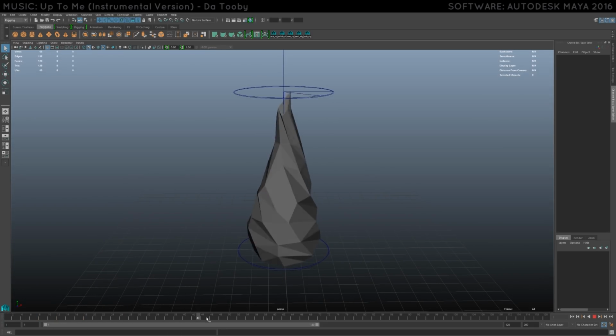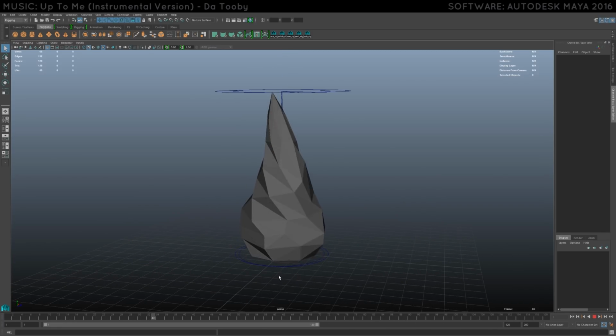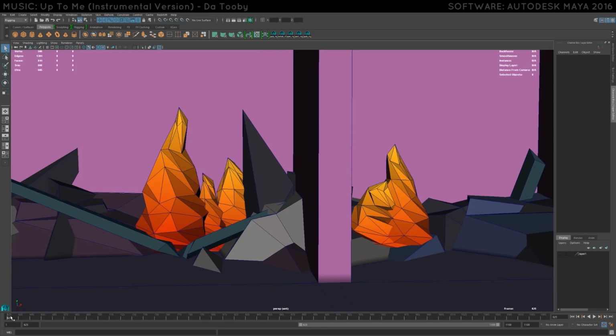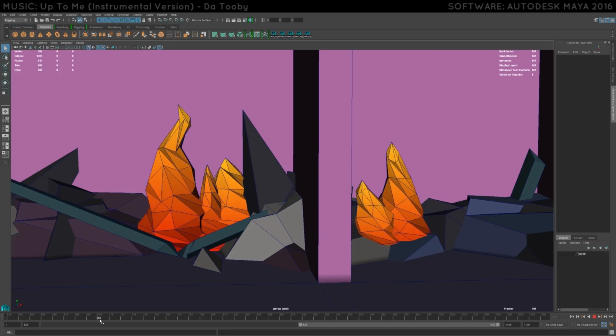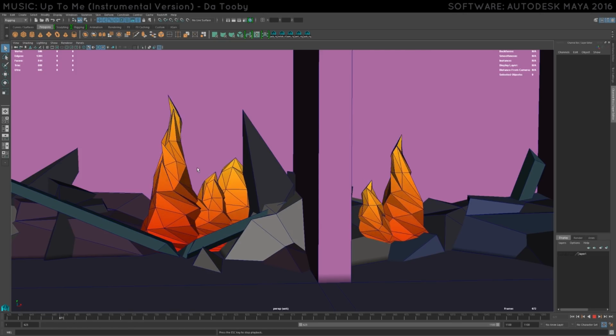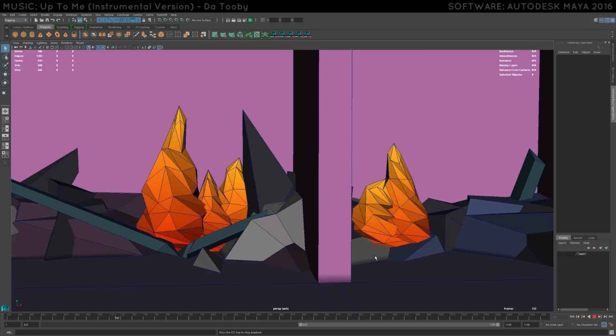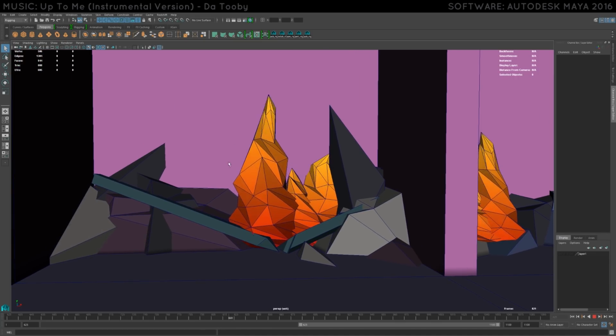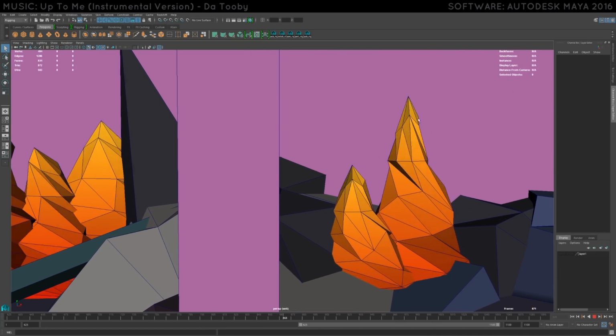And if you play it out, you can see it's just doing that. It's just doing its thing. And then this whole scene I just imported into the actual animation. And here it is, the set for the actual bit of the animation. So as you can see, the fires are just dancing along, and what I did to get the offset so they didn't look like copies of the exact same fire doing the exact same thing. You can see these two, this one over here, and then this one over here.